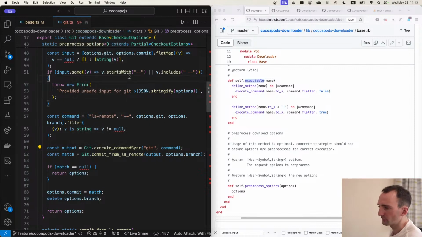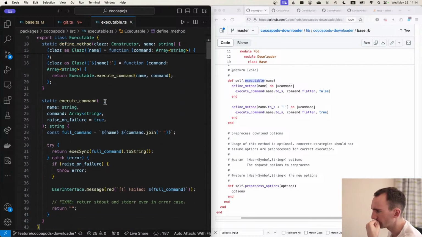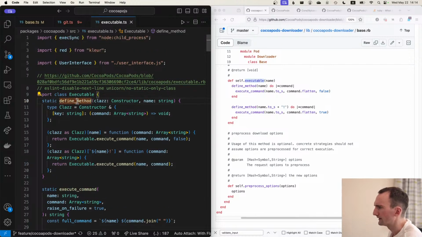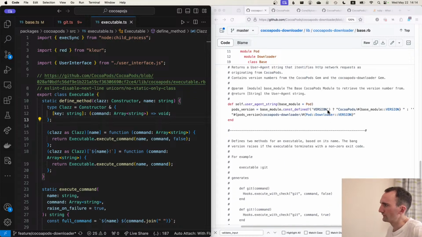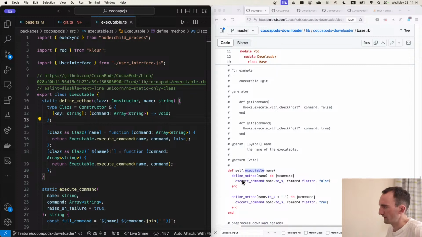Now we do have an executable class with these define method things. I don't think I ended up using this. That's how you would describe define method right here, but it doesn't play nice with TypeScript at all.